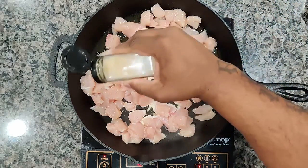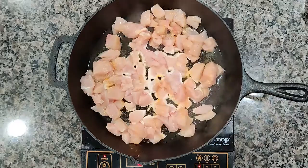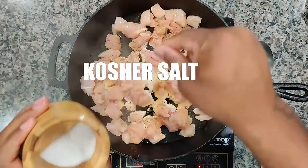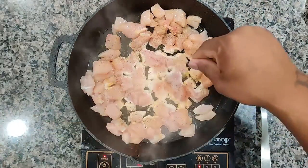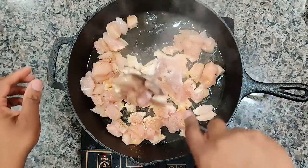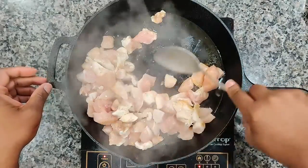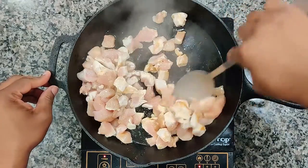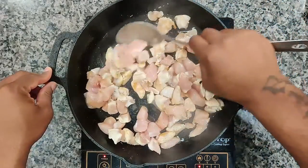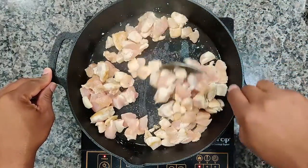All right, we're gonna add some garlic powder. Hit it with some seasoning salt. Some black pepper. We're gonna just sprinkle a little dash of kosher salt. Just a little bit of kosher salt. That's all you need. Let's give it a mix. As you can see, it's starting to brown already. This doesn't take long at all to cook. You wanna make sure that the chunks are uniform, so they cook evenly. And the internal temperature needs to reach at least 165 degrees for it to be fully done.